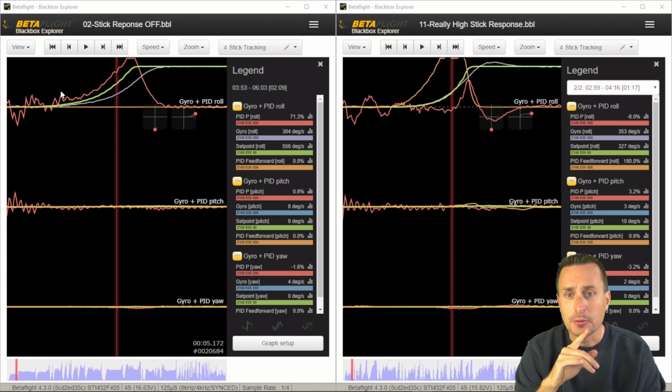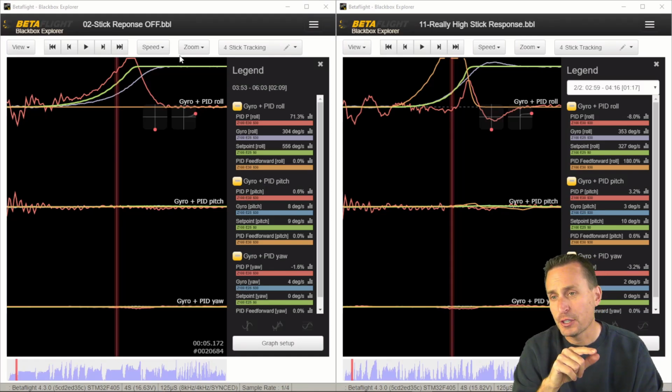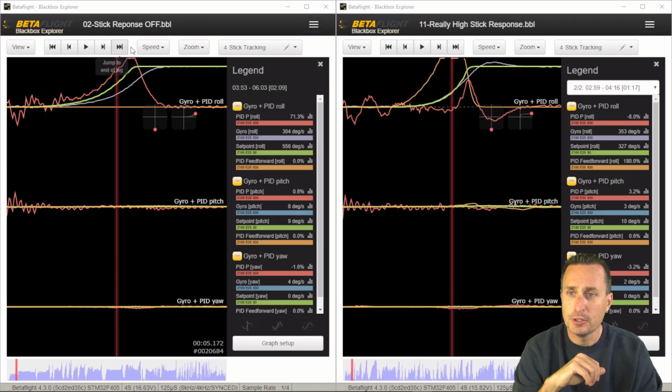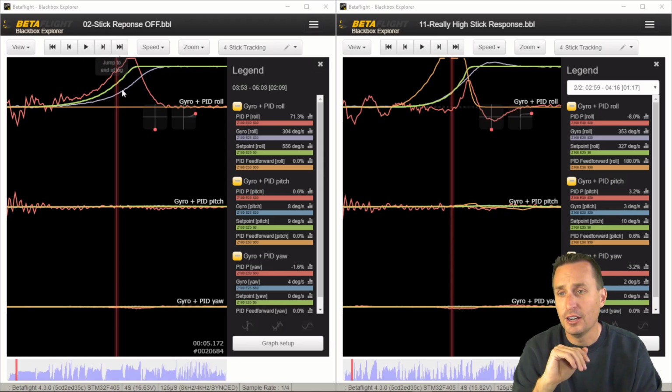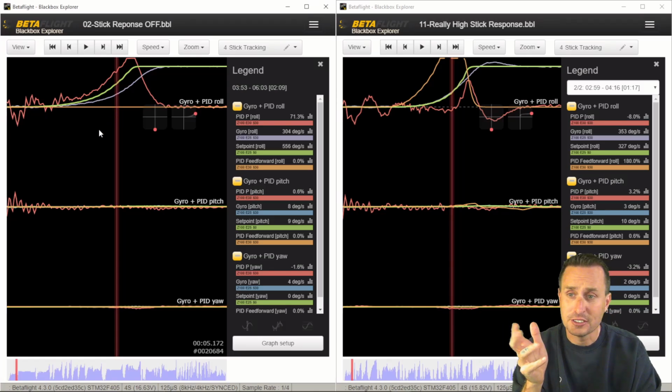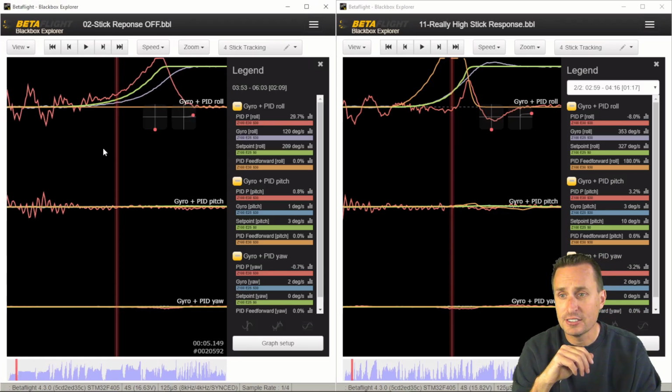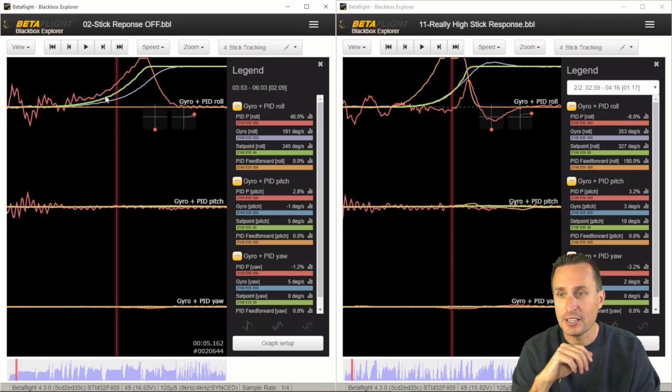Alrighty then, so just as a reminder, before in the first video, the public one, this was with feed forward off, or stick response slider all the way down to being off. And you can see this is the 14 milliseconds of delay that you have for quick stick inputs. And you can see that delay starts, I mean, we're down here at 150 degrees per second, so it's not only just at max rate, it starts to grow.